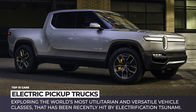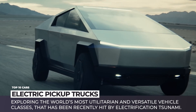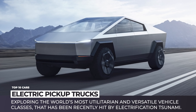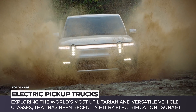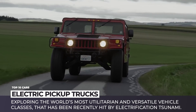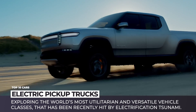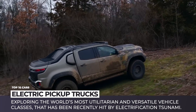After a very exhausting teasing campaign, Tesla's futuristic Cybertruck has been finally unveiled. The thing is definitely out of this world, both performance and design-wise, but did you know that this is not the only electric pickup that already exists? In fact, we managed to dig out for you an entire lineup where Cybertruck and Rivian R1T are just a few of many options. So buckle up and let's explore one of the world's most utilitarian, versatile and desired vehicle classes that has been recently slammed by the electrification tsunami.